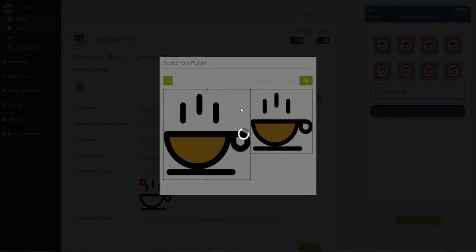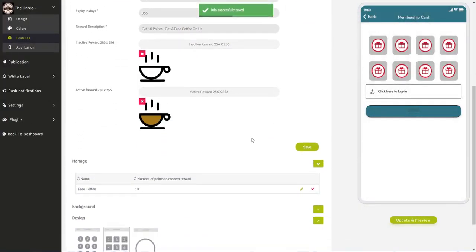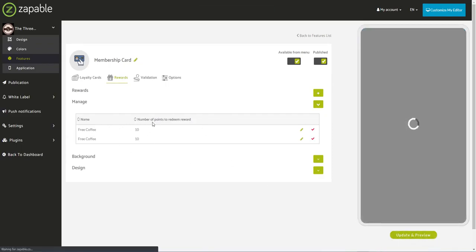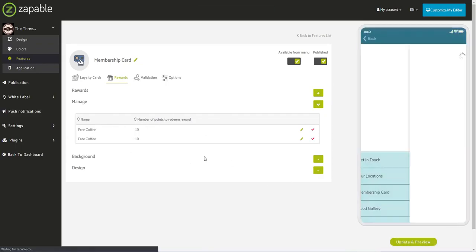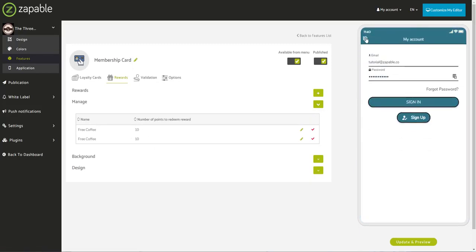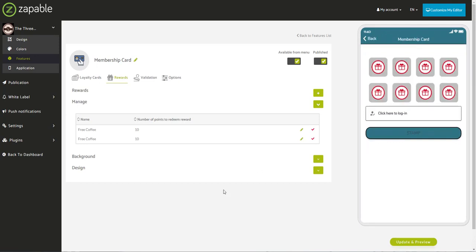And again, click on OK. And then I'm going to click on Save. So when the person gets to this level on the card, it's going to mean that they are able to qualify for a free coffee. So when they get to that 10 points mark, which is this one, once they get the stamps in place, they're then able to claim that free coffee.